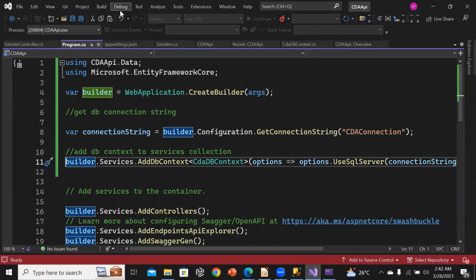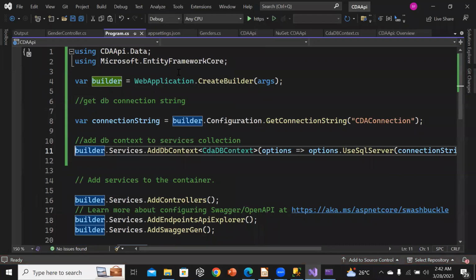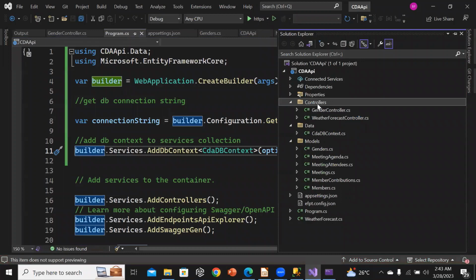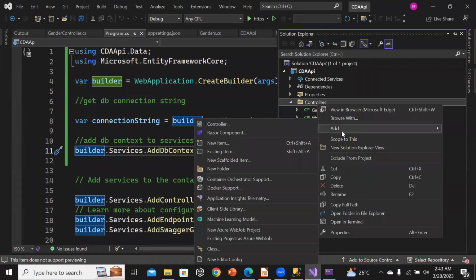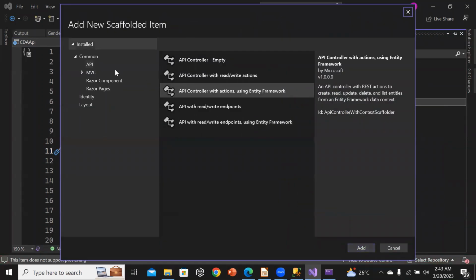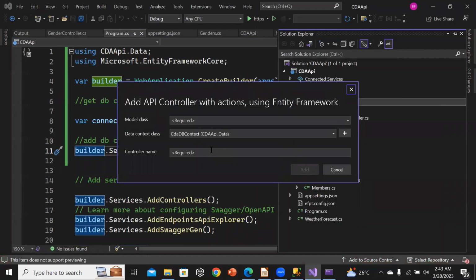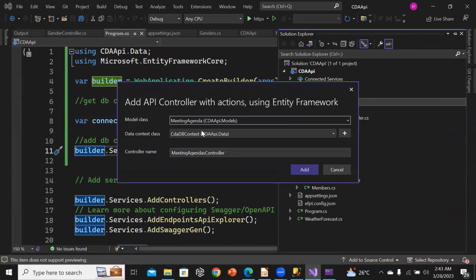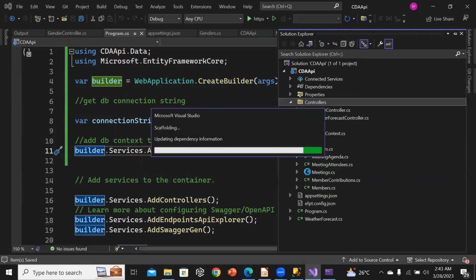So let's go to Debug, Stop debugging. Let's create all the other controllers. So I right click on Controllers, click Add, New Scaffolded Item, and select API Controller with actions using Entity Framework. The required model class will be MeetingAgenda. The context class has been selected for you, that's CDADBContext. Controller name MeetingAgendaController, then you click Add.